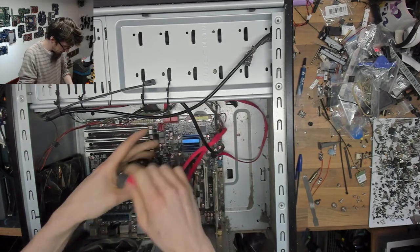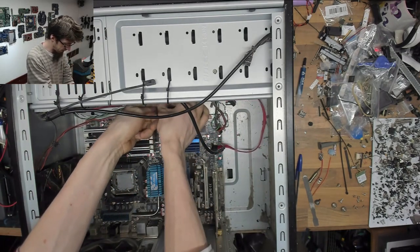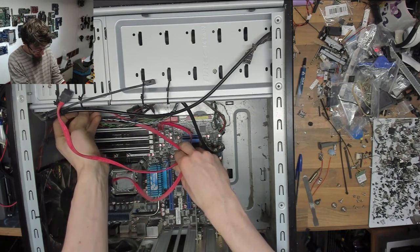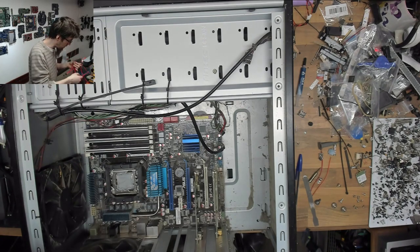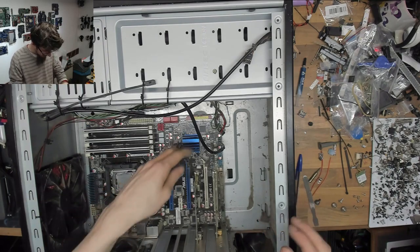Oh, lots of SATA cables to nowhere here. I'm just going to unplug all of these for now and we'll just put in what's needed. This build is currently running just a single SSD and the DVD drive. And there were 1, 2, 3, 4 SATA cables in there. So, yeah, I don't think we need that many.